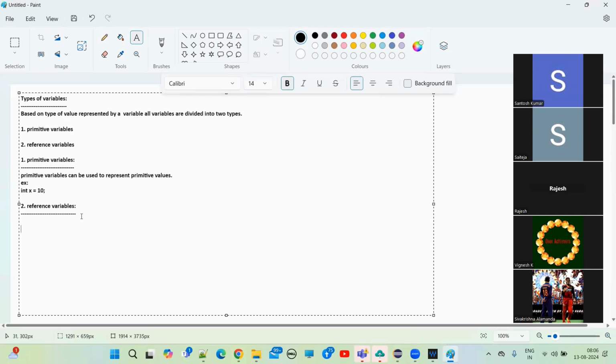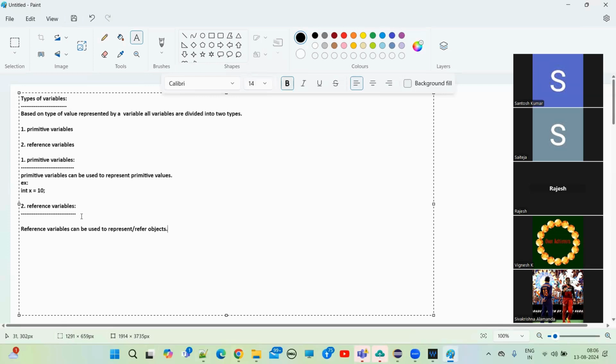Reference variables can be used to represent or refer to objects.